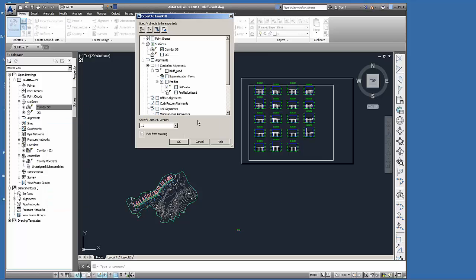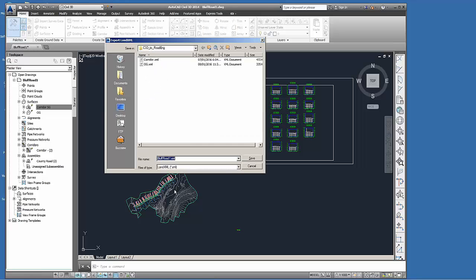Now, if you had other surfaces, maybe rock surfaces, any kind of surface here, you could do the same, and you can bring those surfaces into RoadEng, and actually, okay, I'll call this subgrade. You can bring those surfaces into RoadEng and use them in RoadEng in various ways.